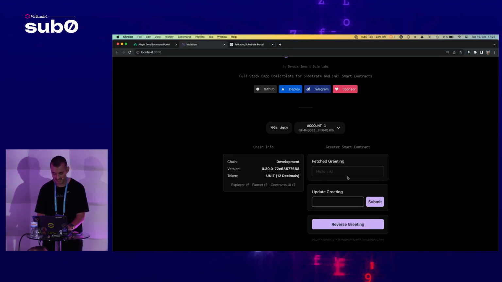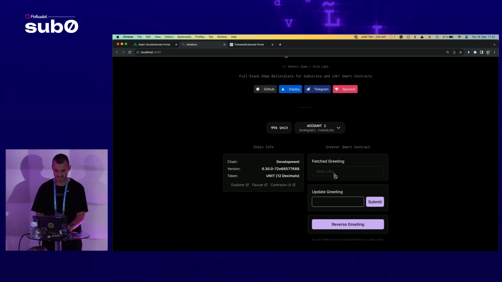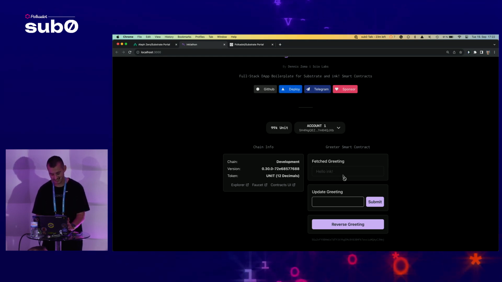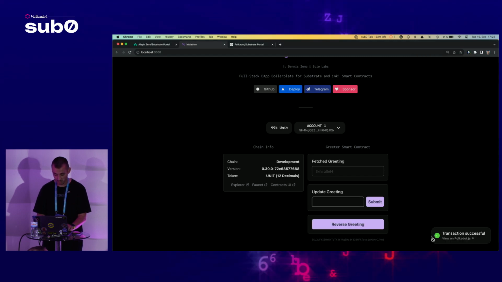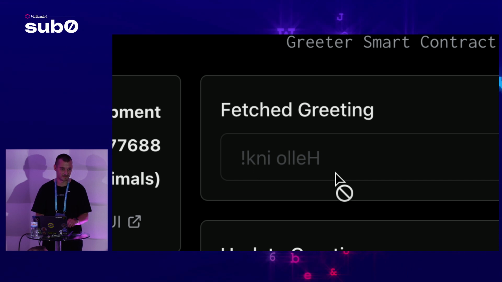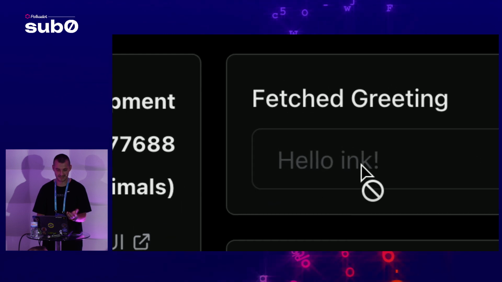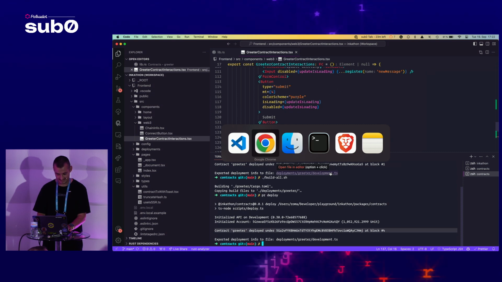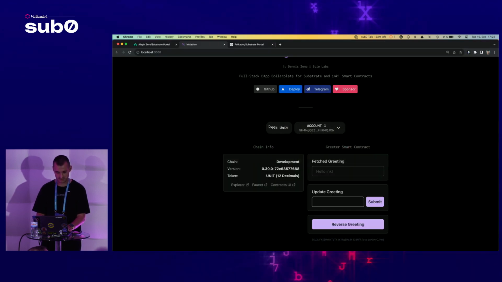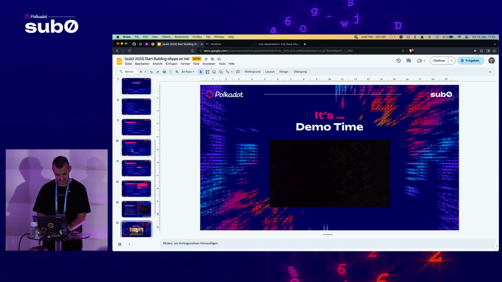And now we also see it's not GM workshop anymore because it's a new deployment, a new instance, new state. So that's again the initializer value, hello inc. And what we do now, we call the reverse greeting transaction, and hopefully hello inc is reversed, so we can try it again. And yeah, it's in the correct way again. So that's the live coding part I wanted to show you, and the little extension that worked smoothly. I'm super happy. Let's get back to the very last slide.